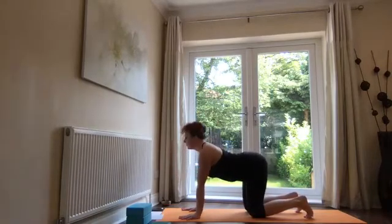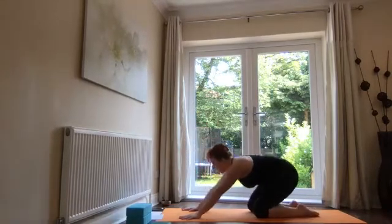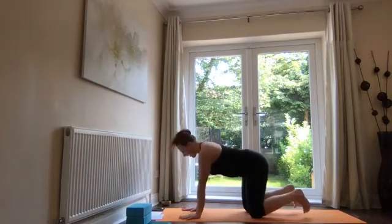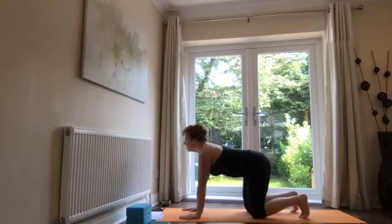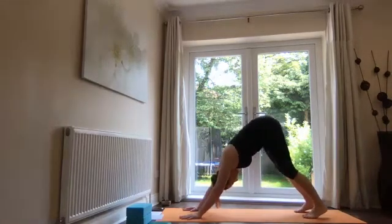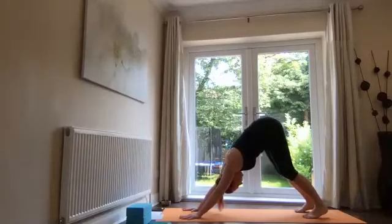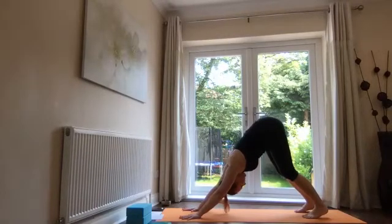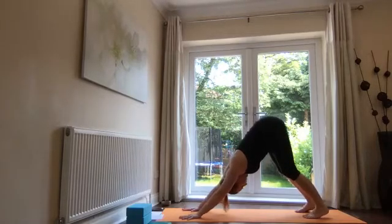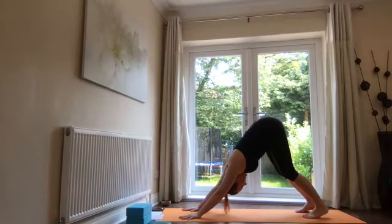Inhale and exhale. Inhale and exhale. We're going to stay here in downward dog for 5 deep breaths. Make sure your fingers are widely spread, middle fingers facing forward. Your hands are shoulder width apart, feet hip distance apart, and bring your chest towards your big toes.